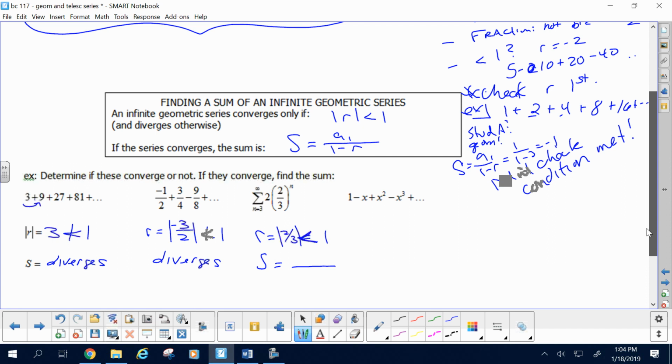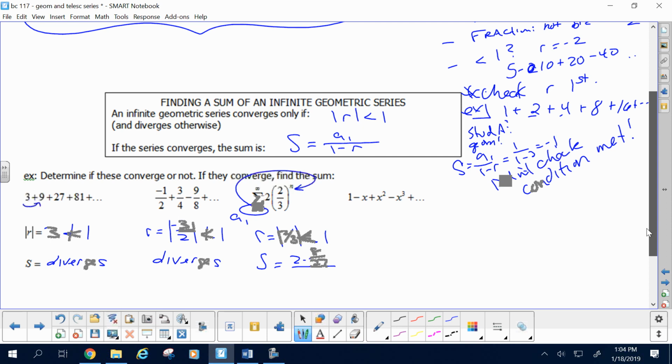For a1, you need to actually be careful and plug n equals 3 into the function, and that's how you're going to find a1. What do you get for a1 when you plug n equals 3 in for your first term? 2 times, what did you say? Oh, you said 16. I'm with you. 2 is there. 2 to the third is 8 over 27. So I see where you're saying 16 27ths. I agree. 16 27ths up there is true.